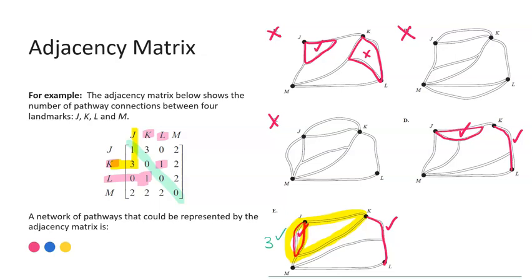So let's check the same thing on option D. I could travel across the top, that's 1. I could come down around my loop here, that's 2. But I'm unable to get any other version or any other pathway from J without going through either town M or town L. So that gives me option E as my best answer there.